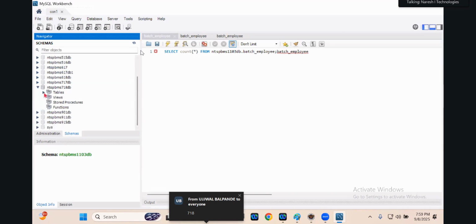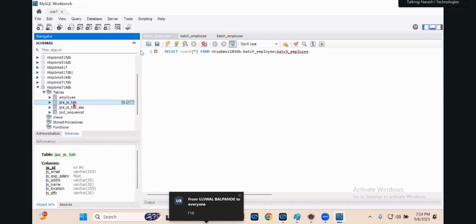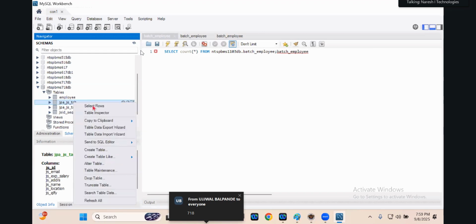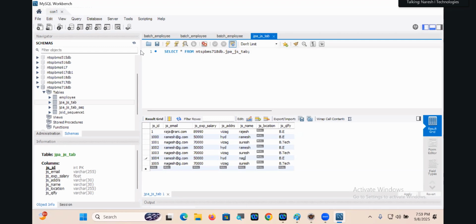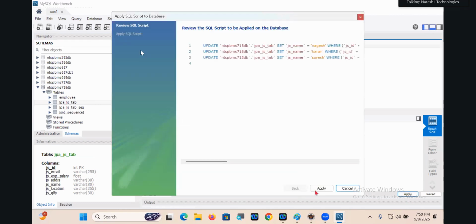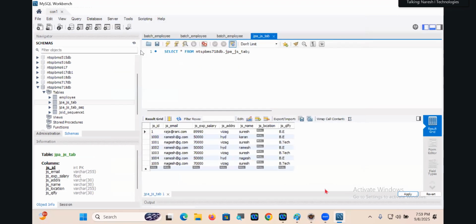Here are my tables. Select rows: all are Ramesh, so let me change them to Rajesh, Ramesh, Nagesh, another Ramesh, Karan, Suresh. Apply, finish.